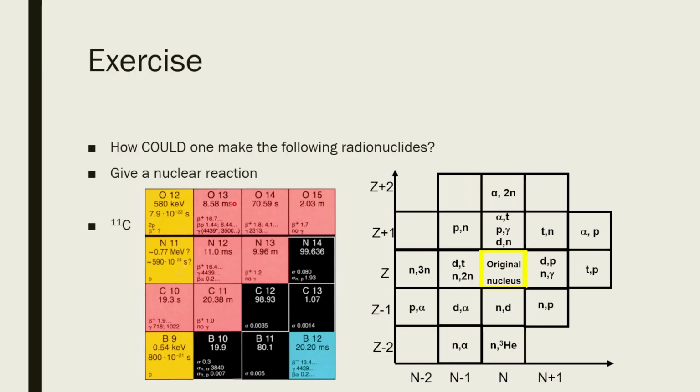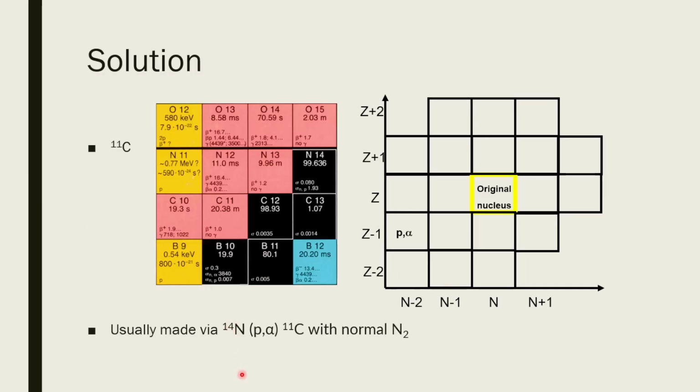Another very important isotope is carbon-11. Of course, the classical N-gamma reaction, P-gamma reaction, of course, right? And now here comes the solution. This is also done via a target being nitrogen-14, which will be bombarded with protons and do a P-alpha reaction in order to form carbon-11, which can then be carried out by a stream of oxygen in the form of carbon-11 carbon dioxide in a nitrogen stream.